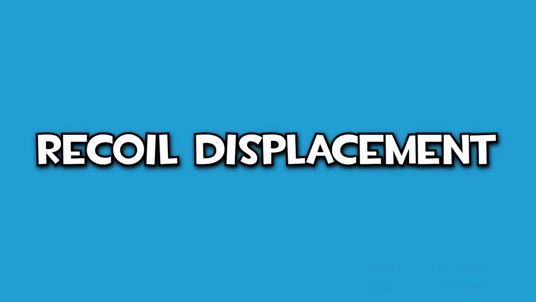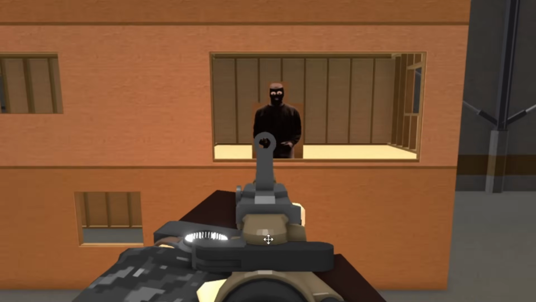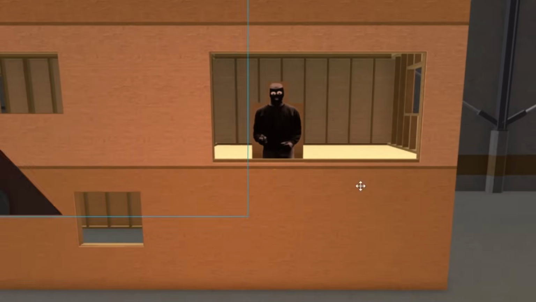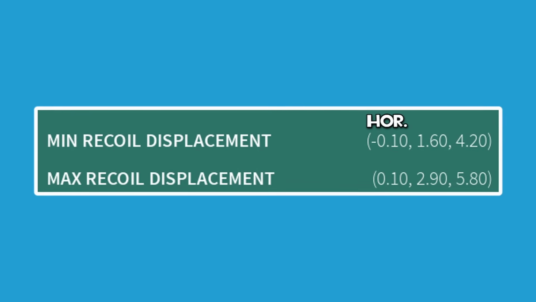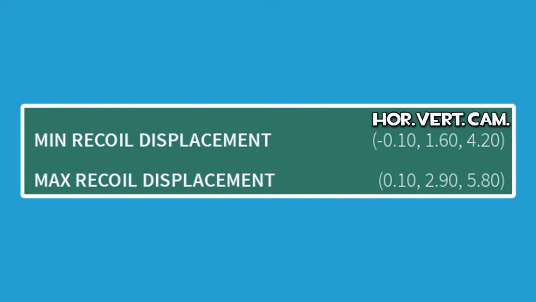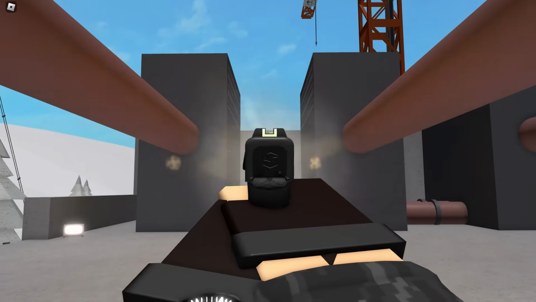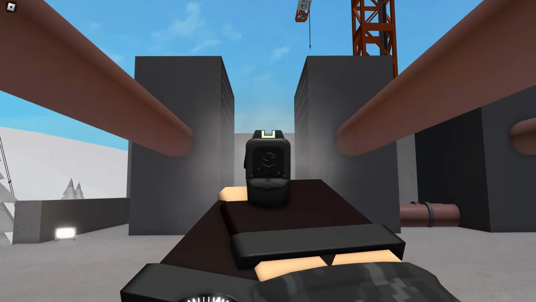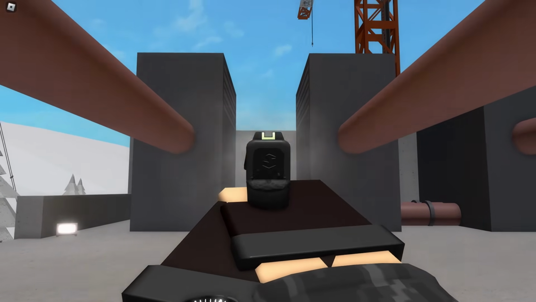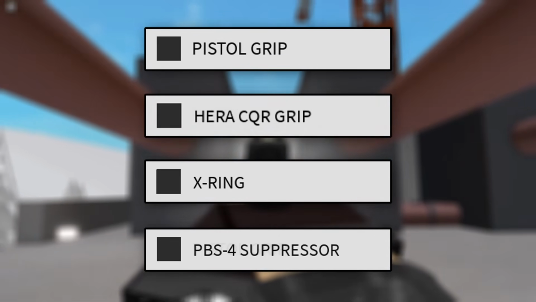Lastly, there's recoil displacement, which is also known as transitional recoil. This recoil affects you by moving your gun across or closer to the camera. The first value of recoil displacement affects horizontal movement, the second value affects vertical movement, and the third value affects how close your gun will move to the camera. Now, recoil displacement is a little harder to identify because it acts pretty similarly to rotational and horizontal recoil, but luckily transitional recoil is combated by the same attachments used to reduce rotational recoil.